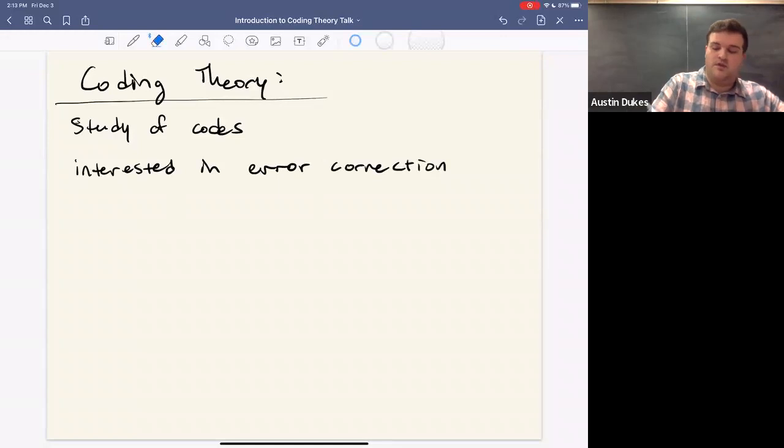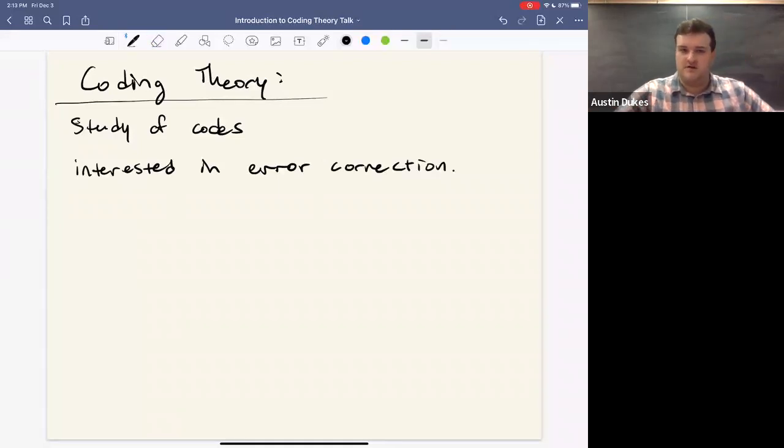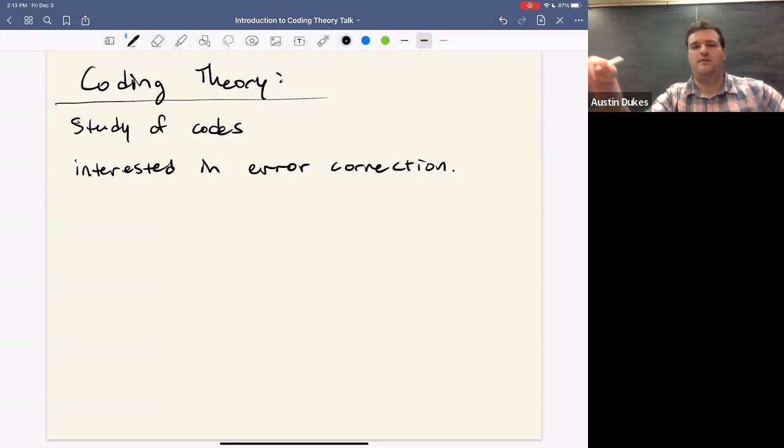All right, so we care about coding theory today for the purpose of correcting errors. And we don't know what these errors are occurring in. So for right now, just take it for granted that something might have an error and we want to be able to undo that error. Or we want to be able to still recover what was intended, even though something happened in the middle.